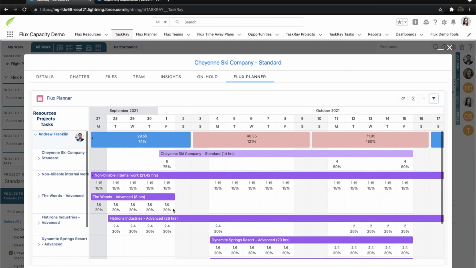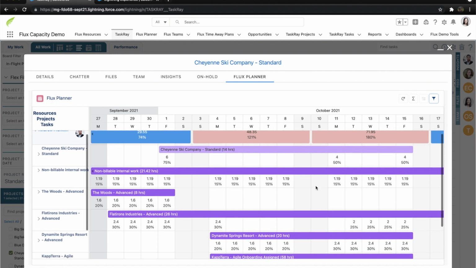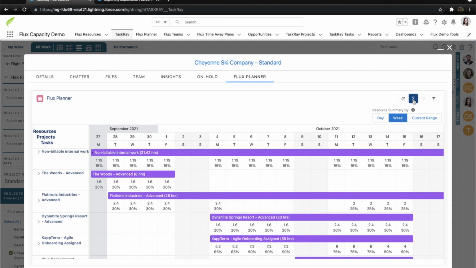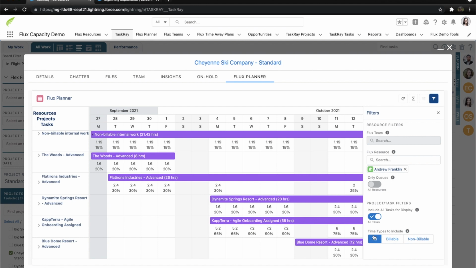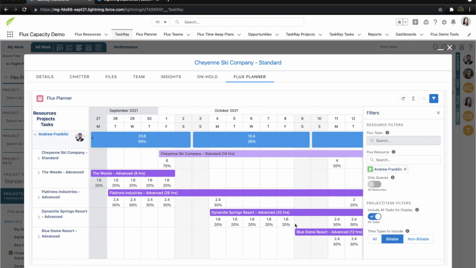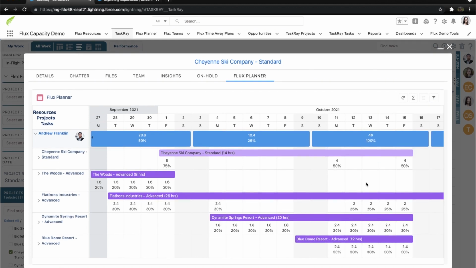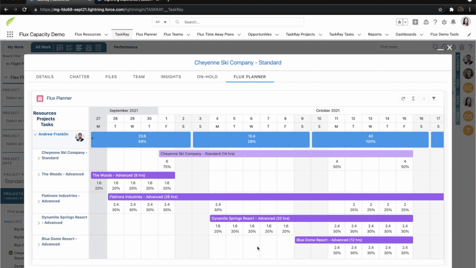So for that week upcoming of the 10th, we can get a sense for the other projects that Andrew may have on his plate, and as a project manager, plan accordingly, either communicating with resource and project managers on these other competing priority projects, and let's return this to just a billable view, or in a case where non-billables are competing, and it looks like a lot of the work on that Capiterra project that was displaying here earlier was making up that overutilization.